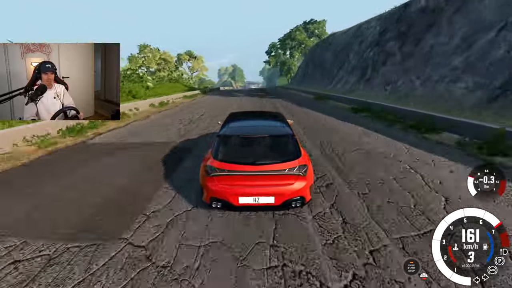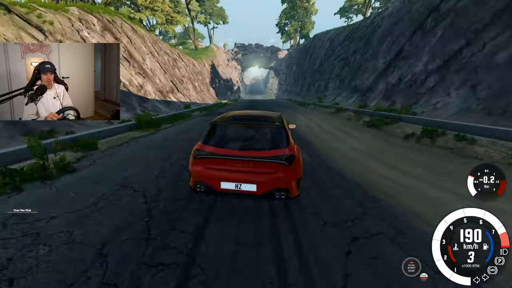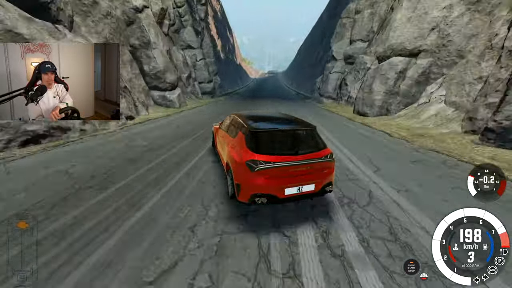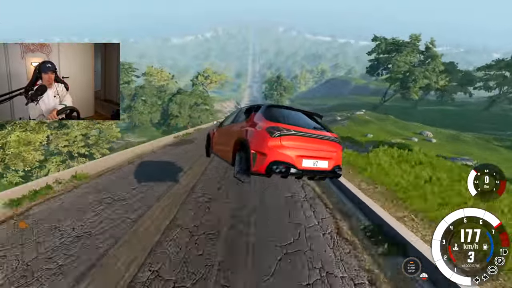Okay, I fixed the camera angle a bit, so now we should be able to see what's in front of us. There's the ramp that I did not see last time. We just need to hold right here. No, we keep drifting to the left. Oh, we got it. Please land that.